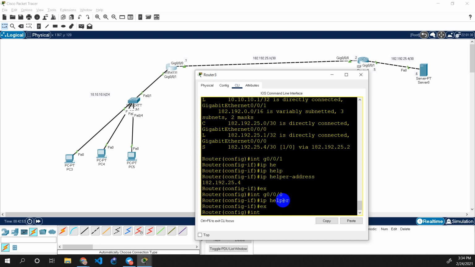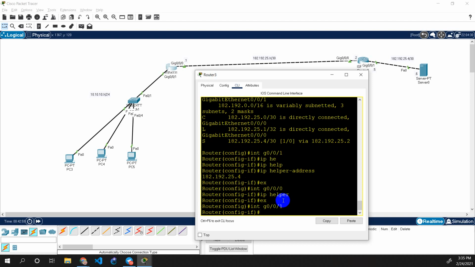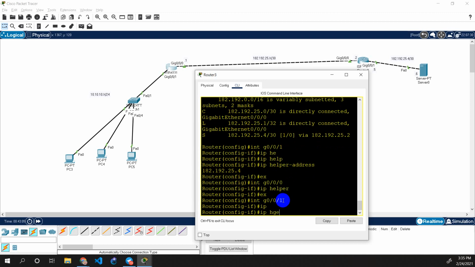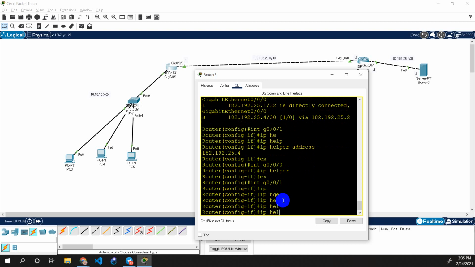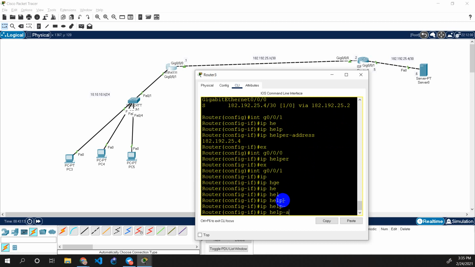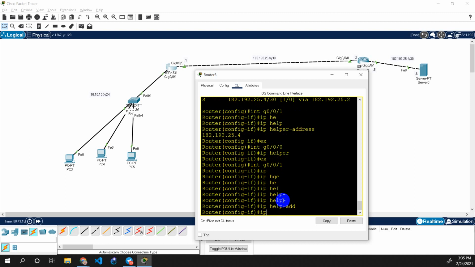Exit is 0/0/1, and then inside that what I had to do was IP helper address. Okay.